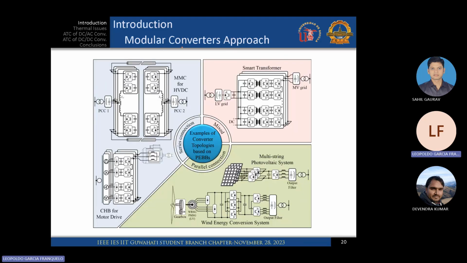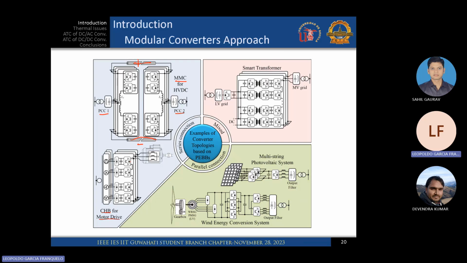So examples can be, for instance, for series connection, the modular multilevel converter, in this case using one positive and one negative cable to connect two distant grids, grid 1 and grid 2, through the common coupling point, to transfer power in one direction or the other. So basically, this is what is called high voltage DC transmission. Or another example, probably better known, is the motor drive. In this case, showing a straight edge bridge.